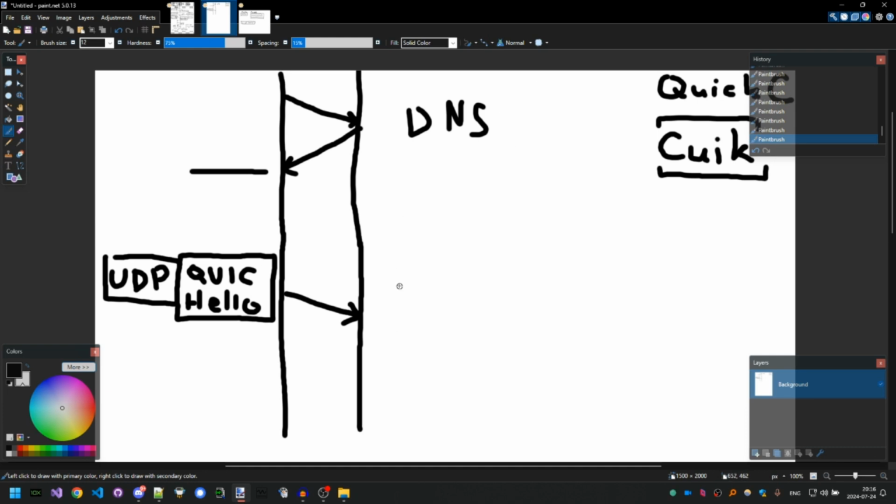Isn't that also the reason why they have the cult of being anti-UDP in the web world, because they don't trust developers to actually call the functions to do encryption? So they're like, no, everything must be TCP. Everything must be a byte stream, because then we can make sure the byte stream is secure. Yeah, because it's encrypted, and we don't know how to encrypt something if it's not in order. Well, no, it's we don't trust you to call the encrypt message before you send the UDP packet. Right. Yeah, exactly.